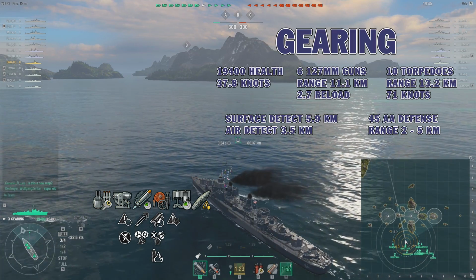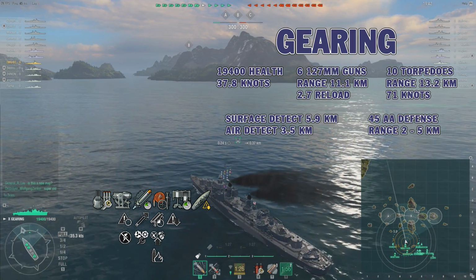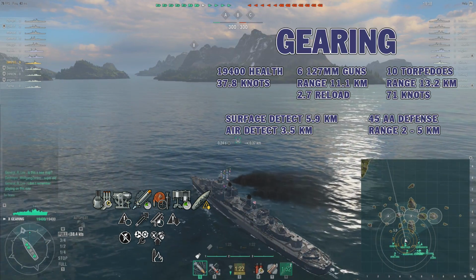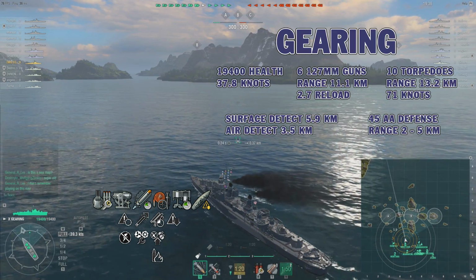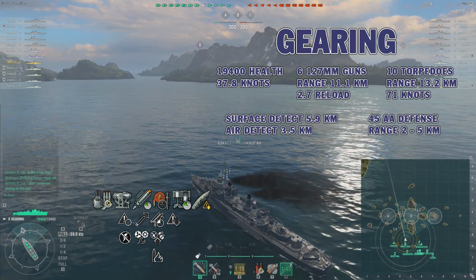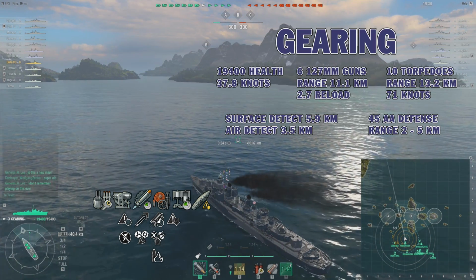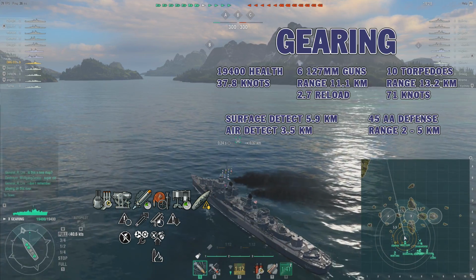Hey, this is Notser, and this is the Tier 10 American destroyer, Gearing. She has 19,400 health, a top speed of 37.8 knots, 6 127mm guns, 10 torpedoes, a surface detect of 5.9 kilometers, and 45 AA defense rating.